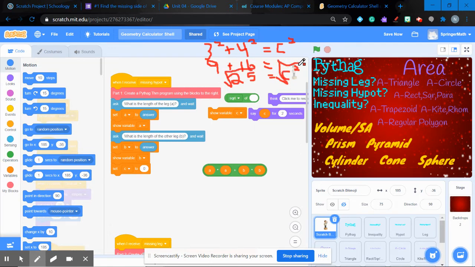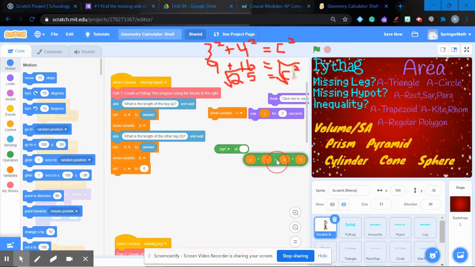So I'm going to take the square root block. Once again, I'm going to grab right in the middle of this green block, which is the plus sign. I'm going to click and hold, and put it so just the left end fits into the circle, and let go. And now we have the square root of A squared plus B squared, which is exactly what C equals.